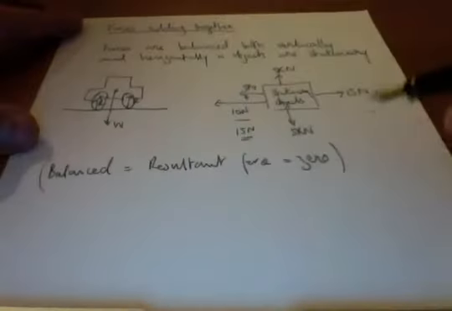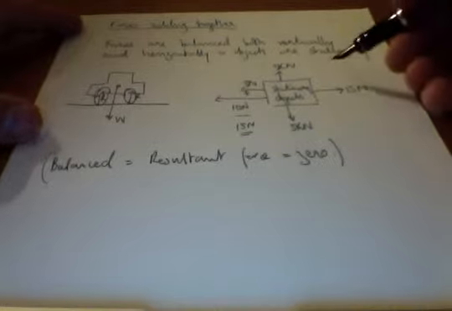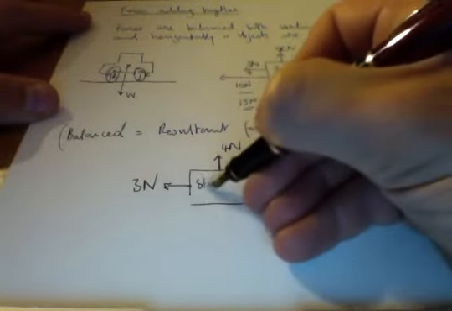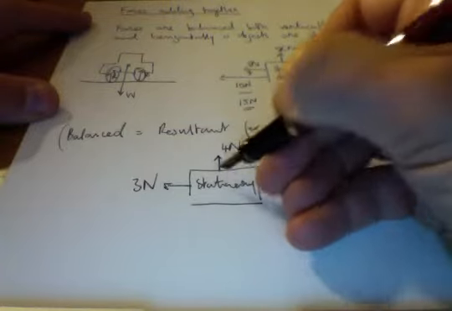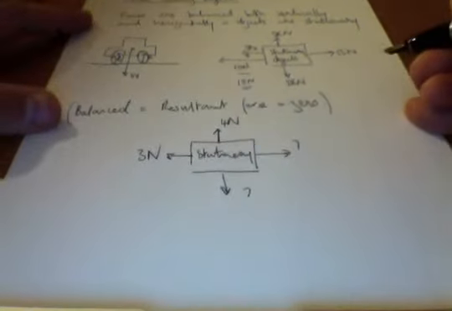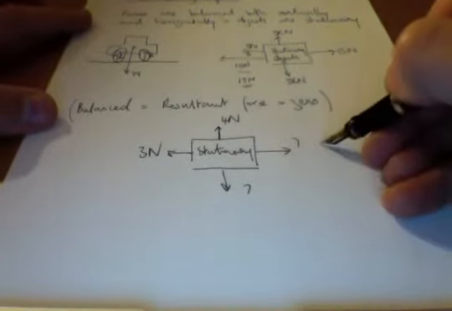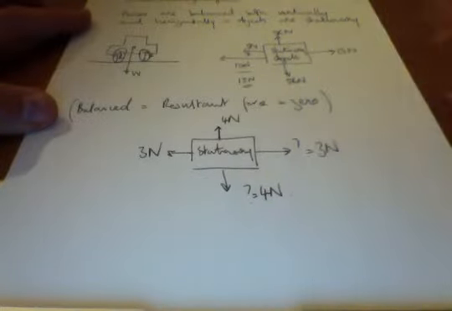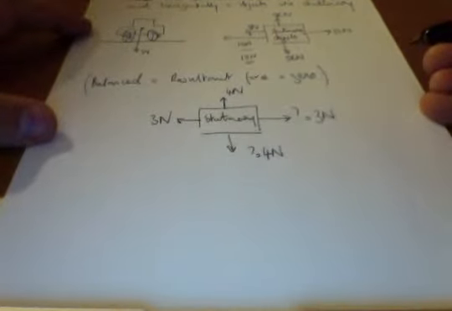So balanced force equals the resultant force which equals zero. Something to burn into your brains. So if you were given a problem such as this where you had four newtons, three newtons, you knew this was stationary, what are these two forces present? I hope you would answer three newtons and four newtons.